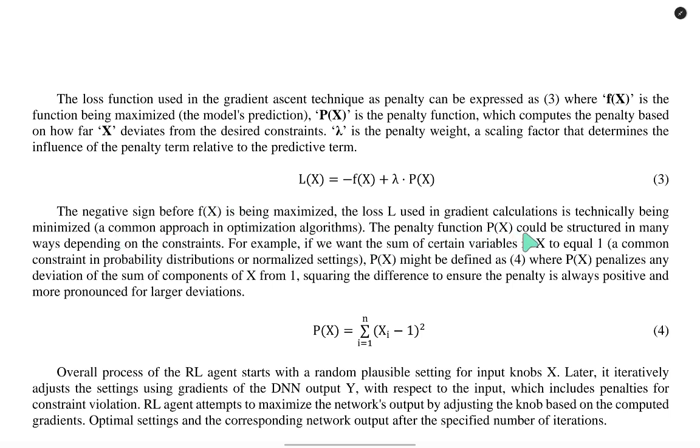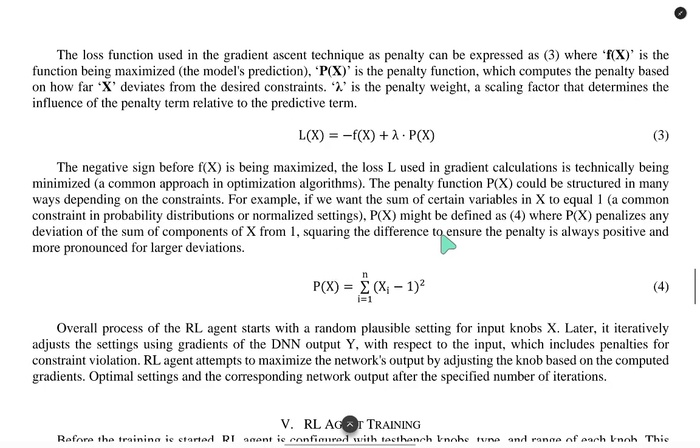The penalty function P(x) could be structured in many ways depending on the constraint. For example, if we want the sum of certain variables in x to equal 1, a common constraint for probability distribution or normalized settings, P(x) might be defined as follows, where P(x) penalizes the deviation of the sum of the components of x from 1.